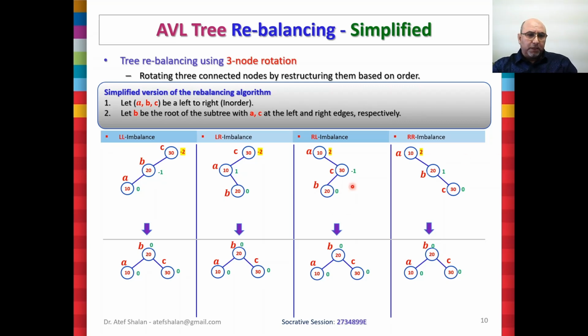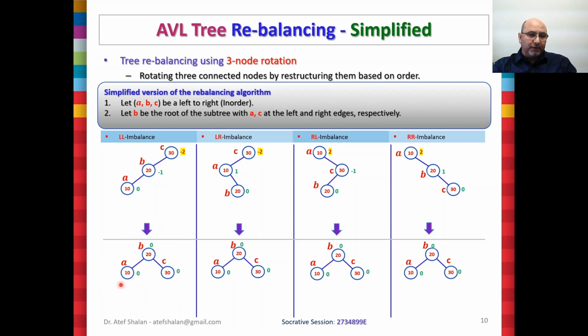So the method is simple. All it does is just mark down these 3 nodes again as A, B, C, where A is the node with the smallest key, B is the node with the middle key, and C is the node with the largest key. After doing this marking, whatever the shape is of this imbalanced part of the tree, now restructure that part to bring B to the middle, C to the right branch or right child of the B node, and A to become the left side of that B node. So it becomes something like this, exactly.